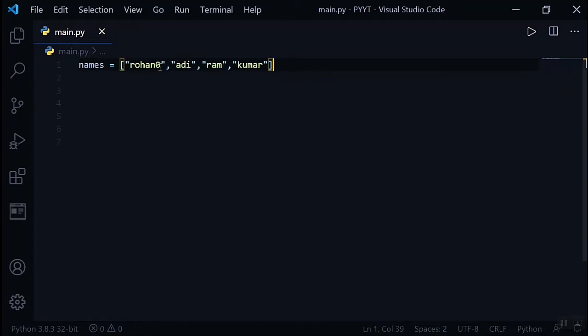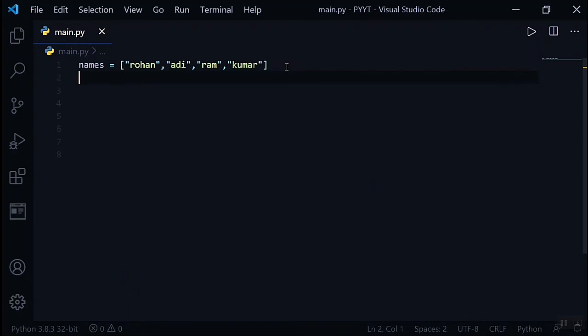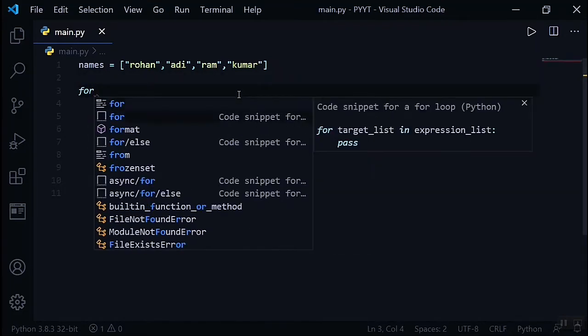So now we have created a list of names, and this data is being stored in names. Now you can perform a lot of operations with this list. First we'll cover how we can print them. In the loops video, I told you how we can print multiple times. I even showed a string: we can take a string and print every letter inside it, right? In the same way we use it in lists also. Mostly for loops are used to access list elements.